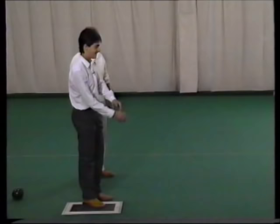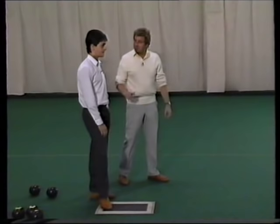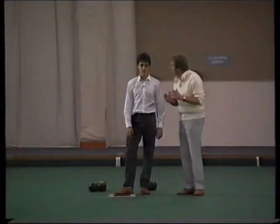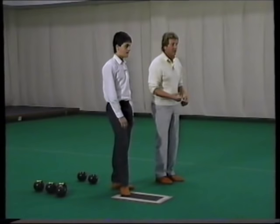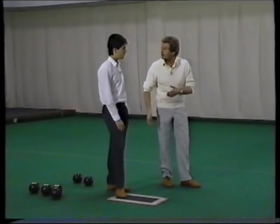And of course, there was only a subtle difference in your feet, which was a foot, but you actually stepped out farther. Now the reason you stepped out farther was because when you were delivering that imaginary bowl, you wanted to put a lot of weight behind it. I did. And you actually used more than the arm, you used body weight. You went forward with your body, because it necessarily follows that the further you step forward, in order to regain balance, you've got to bring your body forward, and consequently, the body weight went onto the bowl, which enabled you to deliver it very quickly.